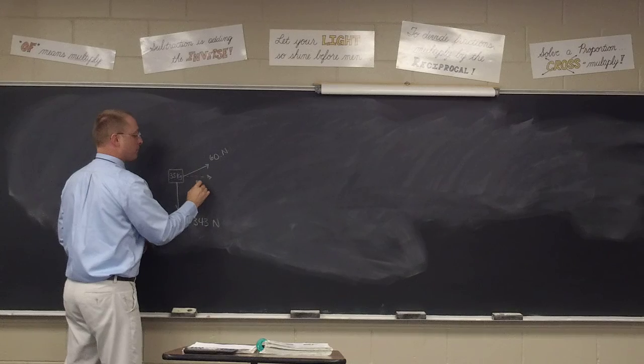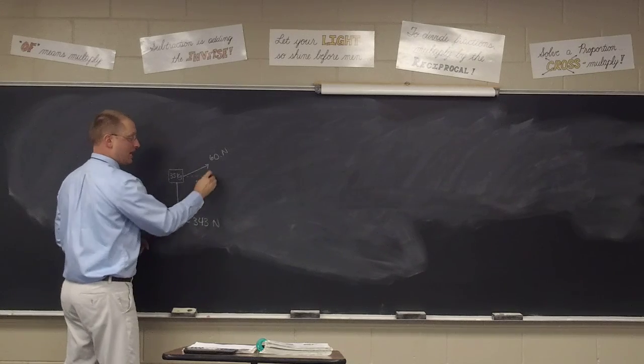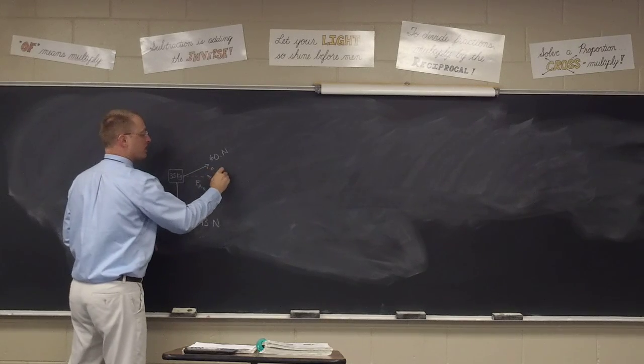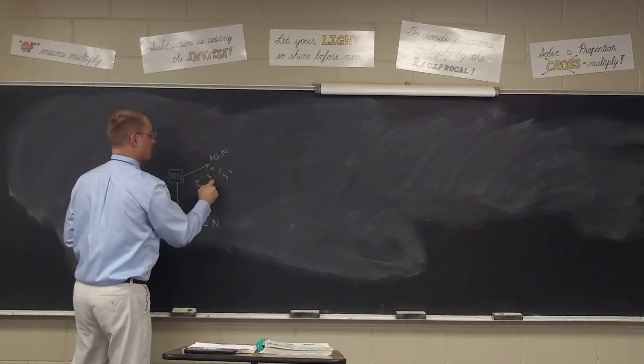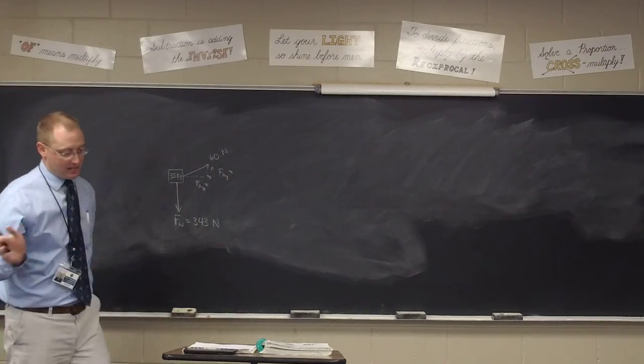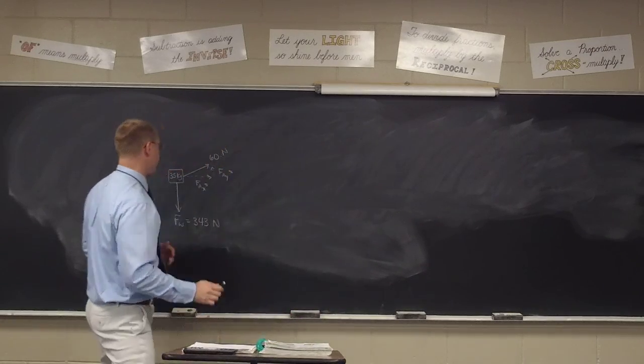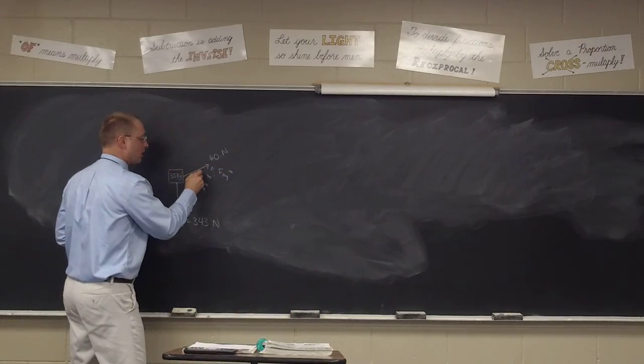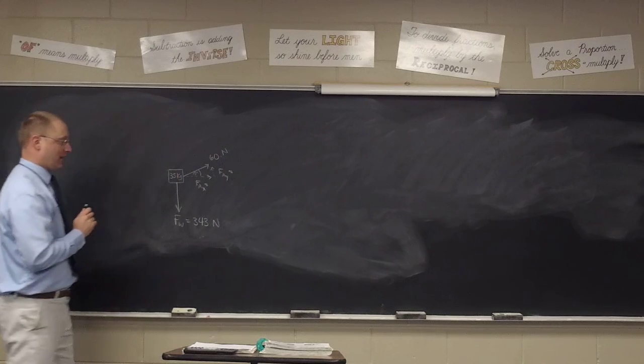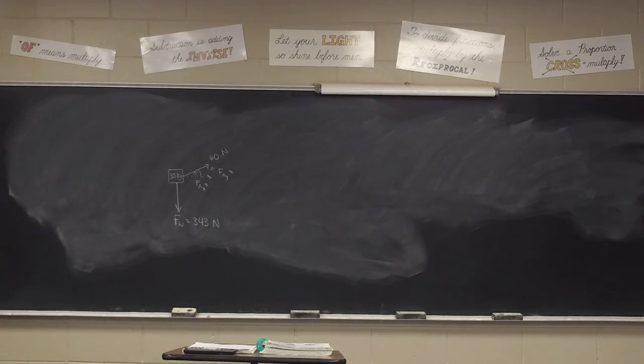Some of this applied force is in the x. Some of this applied force is in the y. And in this picture here, it was pulled at an angle. Let's just say that's a 15-degree angle. At your seats, find how much of his 60 newtons is pulling backward now.